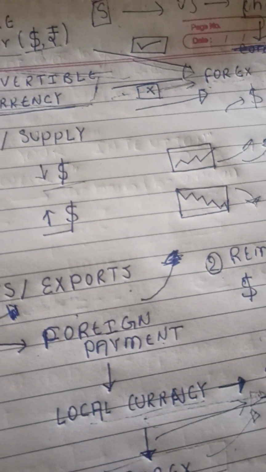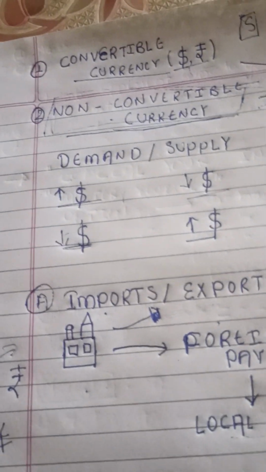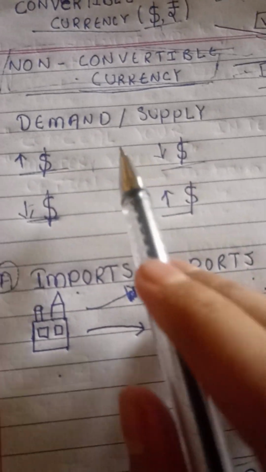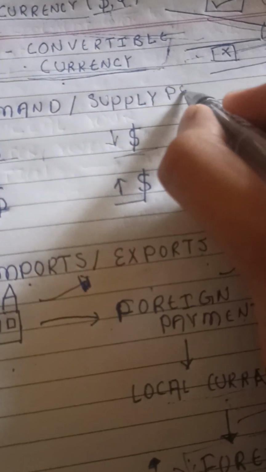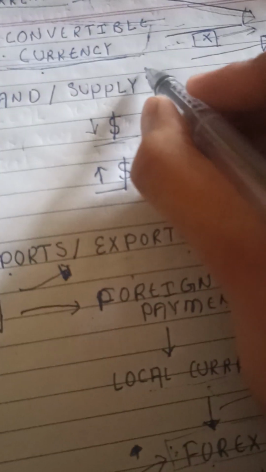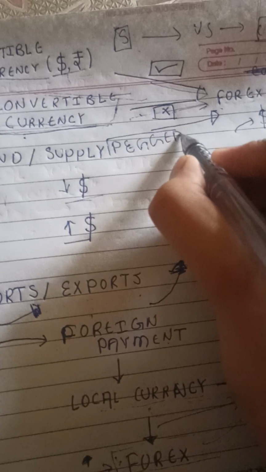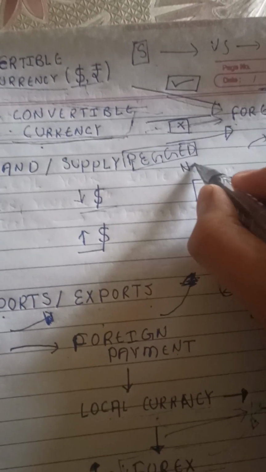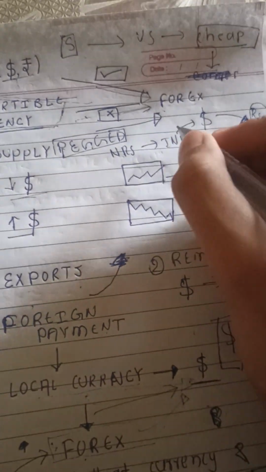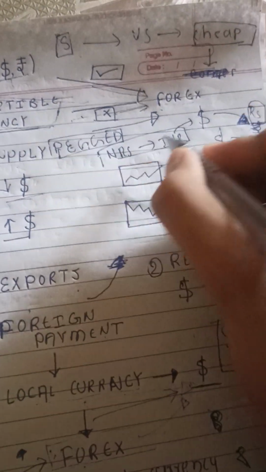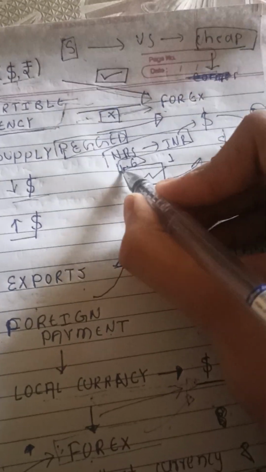So, what might be things that it does to fluctuate its currency against any other international currency? Well, for the most part, any non-convertible currency is the pegged currency. That is, that has some kind of fixed exchange rate against any other currency that exists in the market. Say, for instance, a Nepalese rupees is pegged with Indian rupees. So, no matter what happens, the exchange rate will remain the same. 1 Indian rupees will be equals to 1.6 Nepalese rupee.